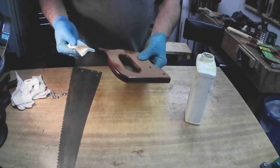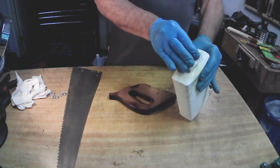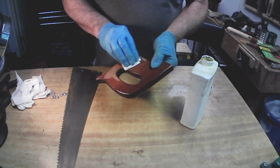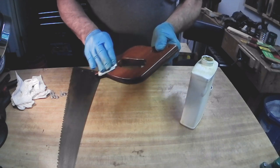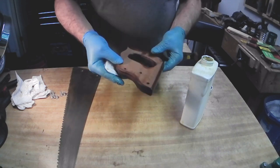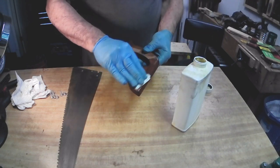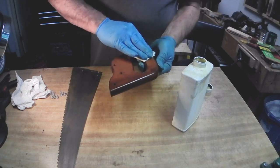When the linseed oil's done, I'll put a coat of paste wax on it just to finish it off, and then I'll mount it on the saw. I've got some mounting hardware. It's nothing special. It's just some old bolts off of another old saw that's long gone. I'm going to recycle those and use them on this one. And we'll put it all together.